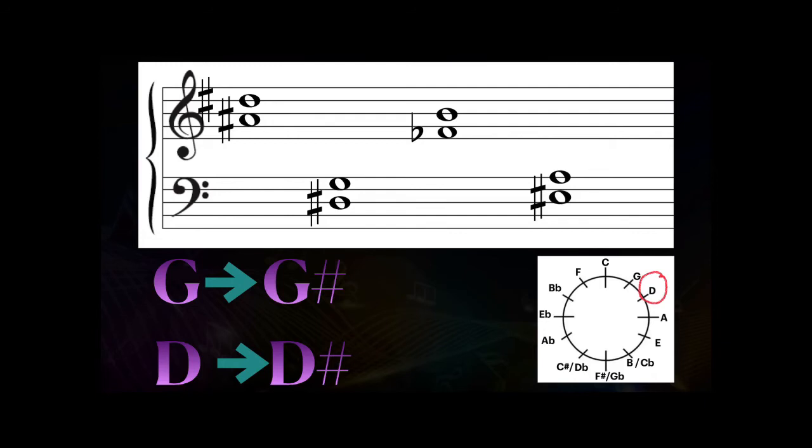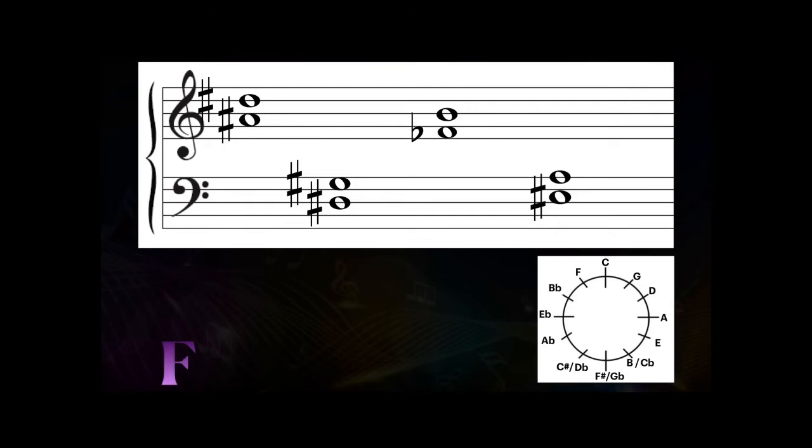Moving on, we see an F flat as our lower pitch on the treble clef. We don't have an F flat on our major circle of fifths, but we do have an F. And in the key of F major, there's one flat, B flat. So an F up to a B flat is a perfect fourth.